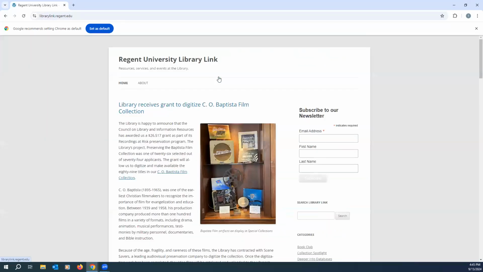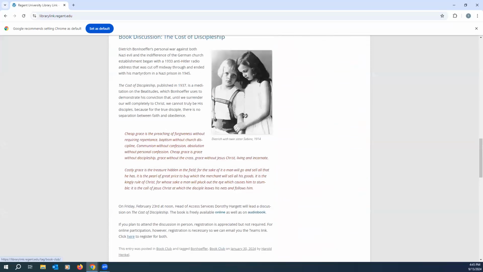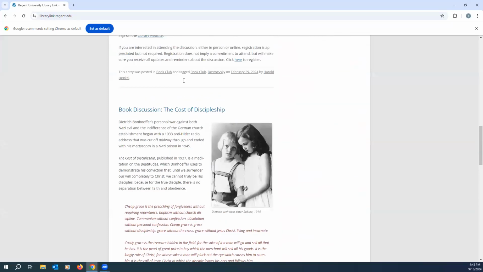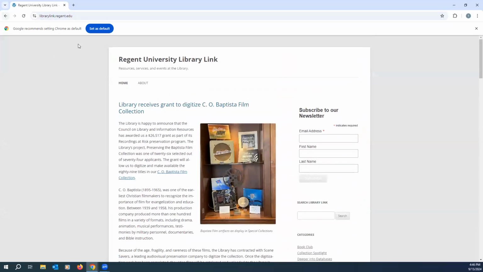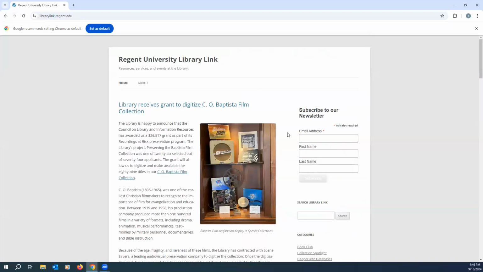The next tab is the library blog. These are blogs posted by our library that are general information about certain topics. So if you're curious, you can explore these. And you can also subscribe to the newsletter as well. That'll be information that's coming out where we'll be posting a lot of information in that newsletter. So if you're interested in that, just sign up right there.